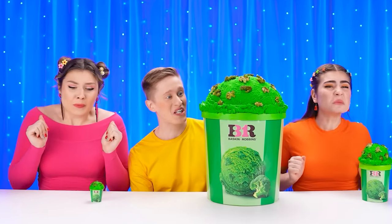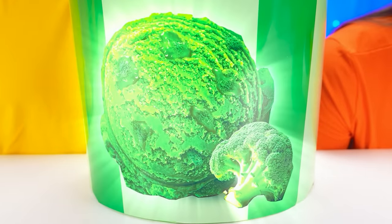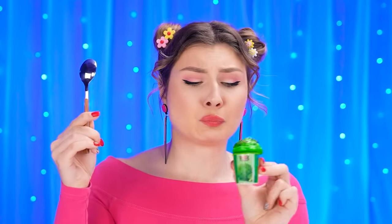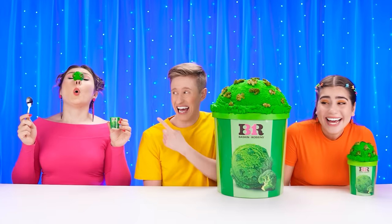That's a lot of ice cream! But… it's broccoli flavored… That's not good at all! I'm actually glad I have a small bucket. It may be gross, but I think I can eat one scoop. I just need to get it out! That was a little wrong — I should've had it fall a couple of inches lower. At least I can throw it away!